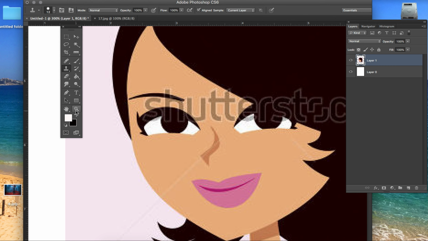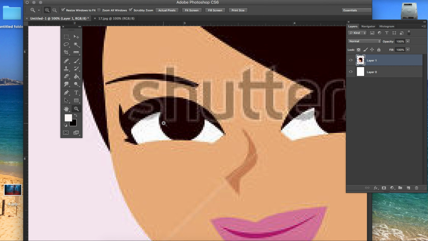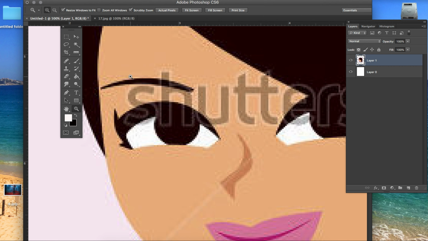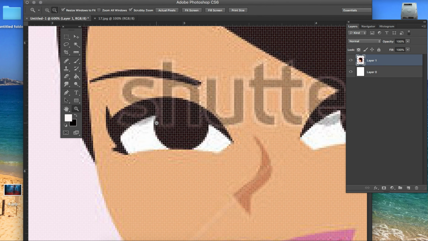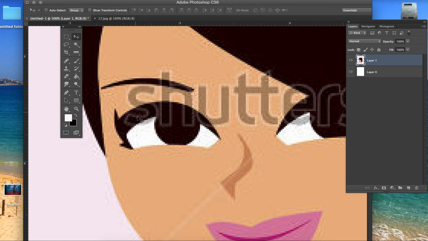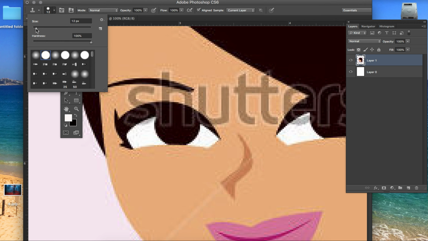I'm going to zoom in to the eye, and I'm going to attempt to get rid of all of this. You have to be careful because now you not only have brown, you have the skin color and then the white. Okay, the white, if you look at it, it's too zoomed in. If you look at the white, it has like a little piece of gray shadow here. So I want to get rid of that. So I'm going to grab onto my clone stamp. Obviously, my circle is humongous. That's not what I want. I want to make it a lot smaller.